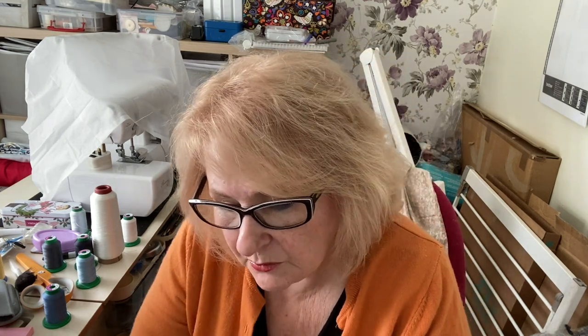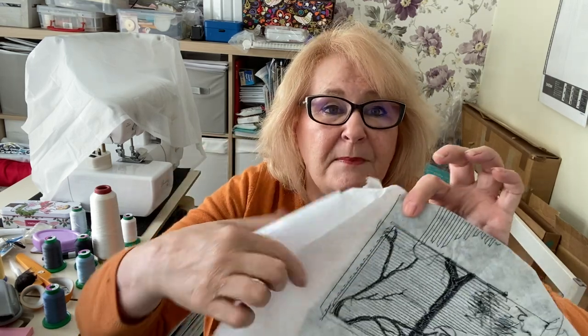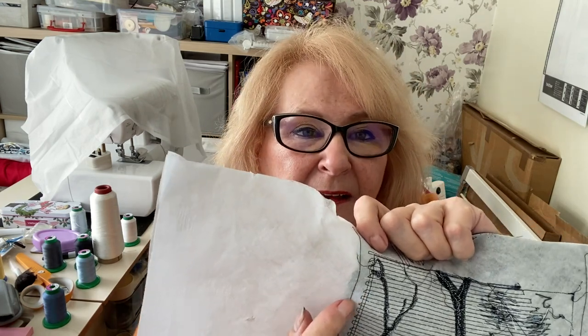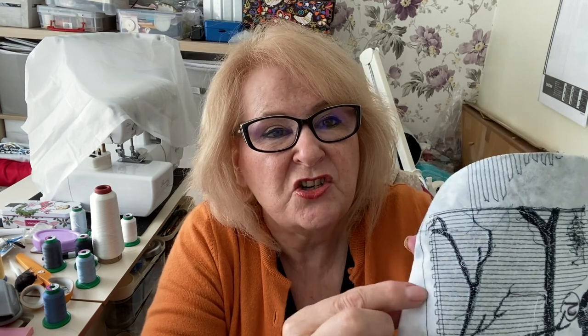You can still add from the embroidery side of it if you want to add other things onto a design. In this case you can't add anything because it's a tile — it's all tightly fitted and it is stitch intense. There are loads and loads of stitches in this. The good news is you've got two layers of heavy stabilizer. You've got tear away — yes, you can use cutaway of course. You're going to tear away all your main stuff. Then this little tiny bit here, you're going to fold that back because there's the line of stitches — this is just an outer line.